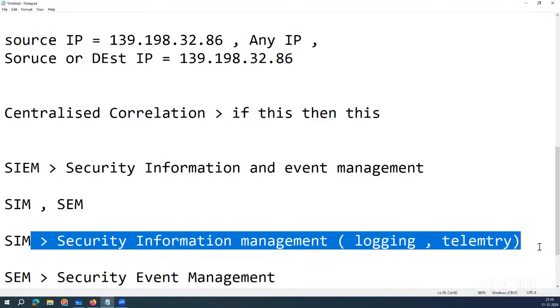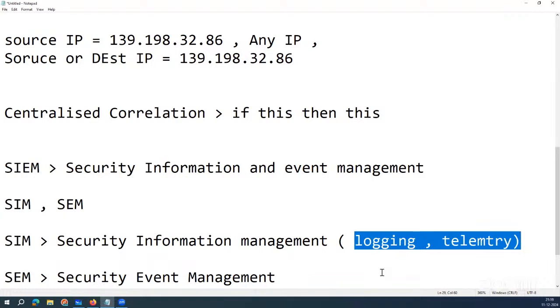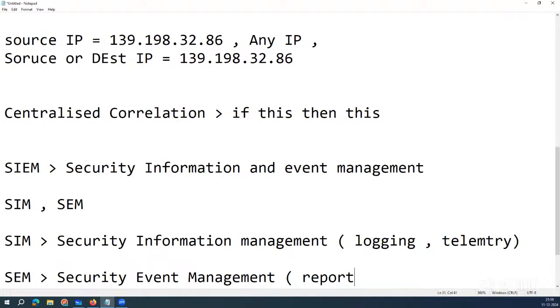So that is a part of your SIEM model. Now, event management, all the things on top of it, like you have reports, you have alerts, you have searching, that is part of the information management, you have offenses, incidents, sort of things. All these are part of event management. It helps you to correlate different things in real time, and it gives you the monitoring.